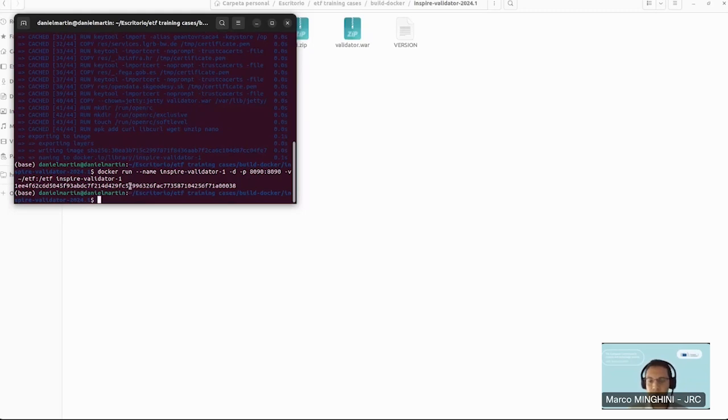And we can see it will start uploading, and after a couple of minutes or 5 minutes, depending on your machine, it will finish creating the local instance of your validator.